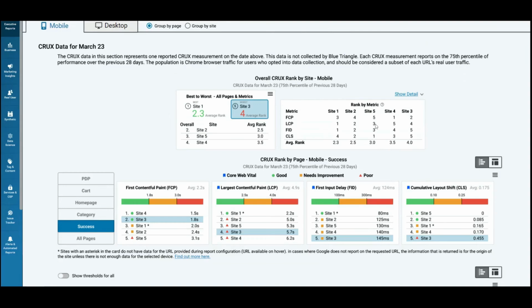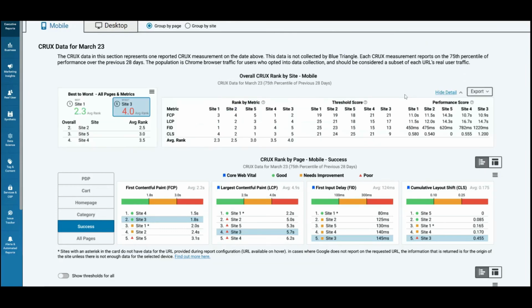I know it's kind of confusing to listen to. If I wanted to understand how those rankings across that metric happened, you can click the Show Detail button. And when you hover over the help icons, it will give you more contextual information about how the different scores are calculated and what goes into each of them. Basically, the metric rank is going to be based on a combination of threshold score and performance score.